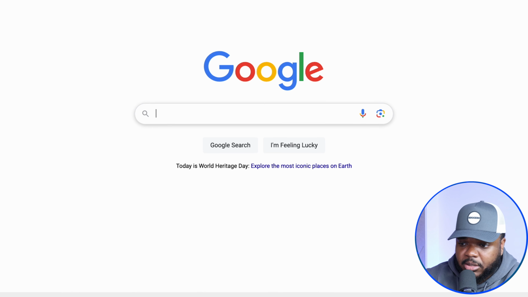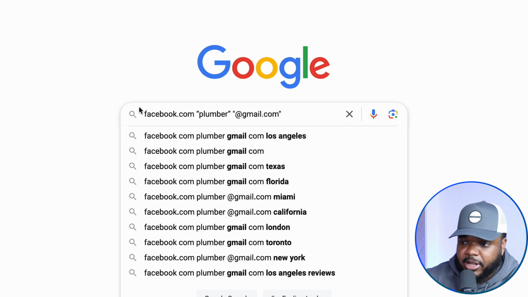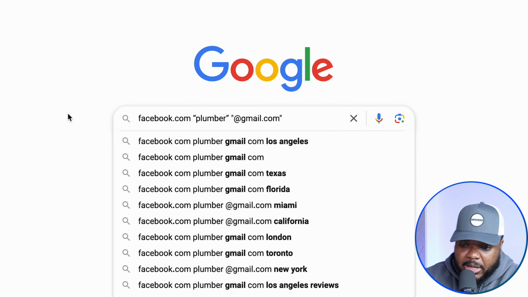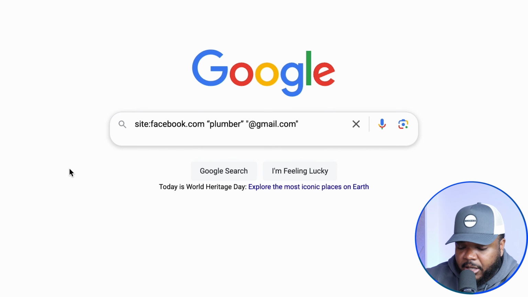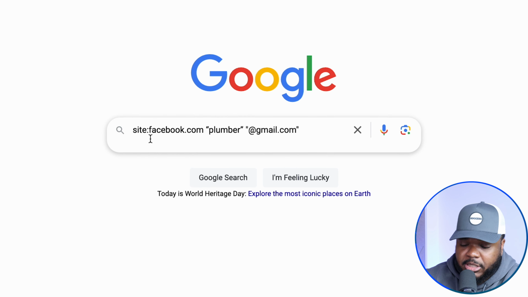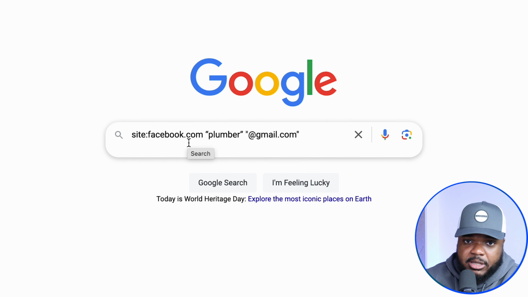And to show you exactly how powerful this can be, I'm going to show you all of the different steps. So one of the first steps is to open up Google, and it's going to be over here that you're going to type in the search term. And all I'm doing is asking Google to scan the facebook.com site, because this is one of the biggest business directories in the entire world.